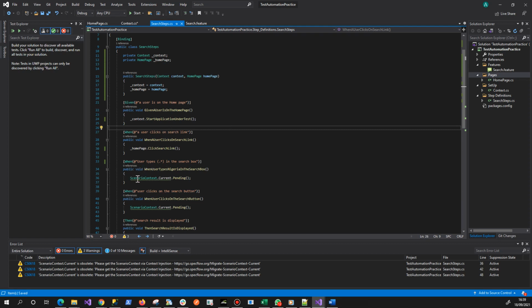Okay, so now user types in, and we've got a method for that in the page as well.